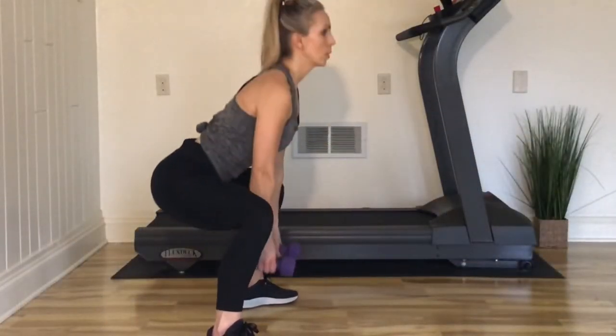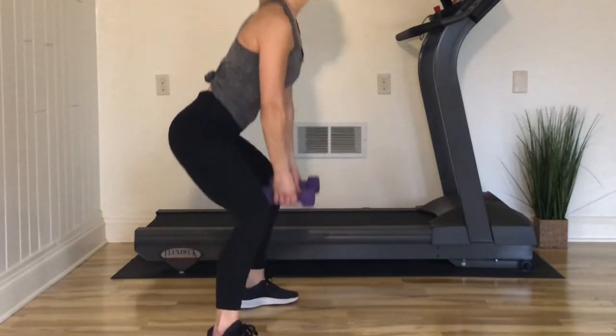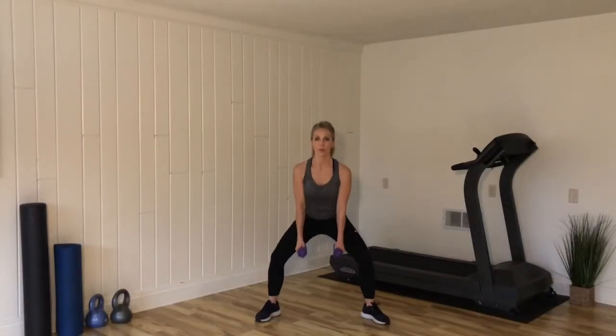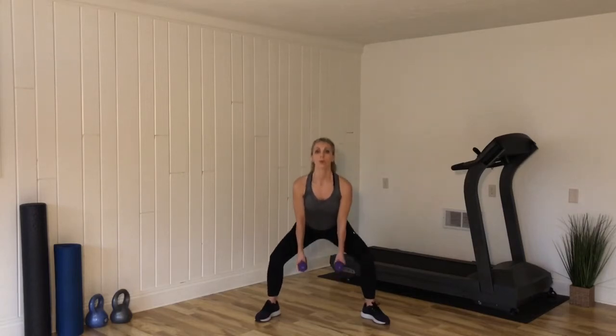If it's more comfortable, you can hold the weights down like this. Nice full deep breathing. Exhale through, inhale at the top. Shoulders relaxed, core is strong. One more set of squats.